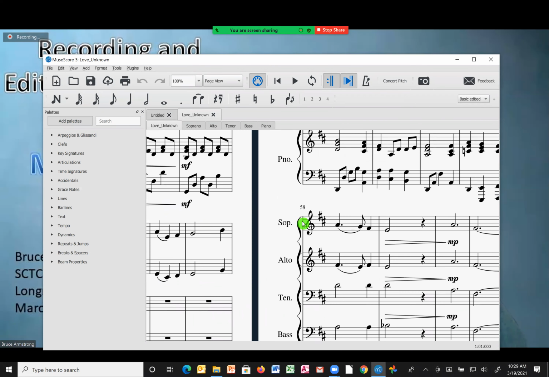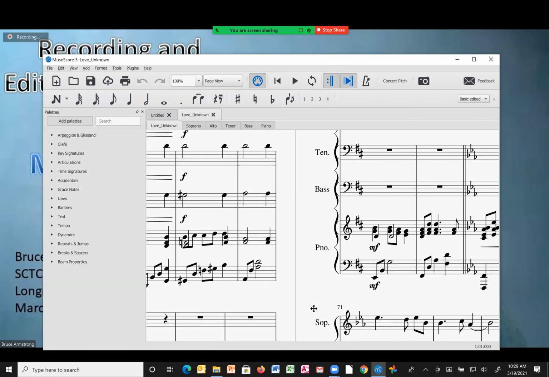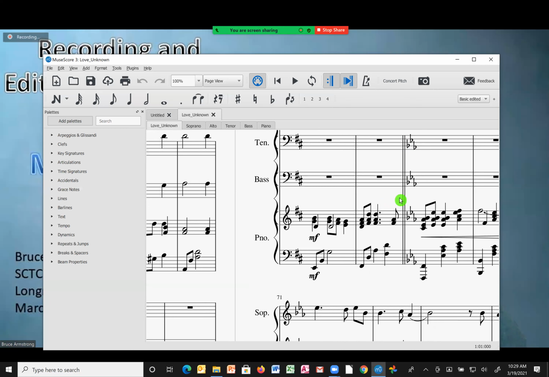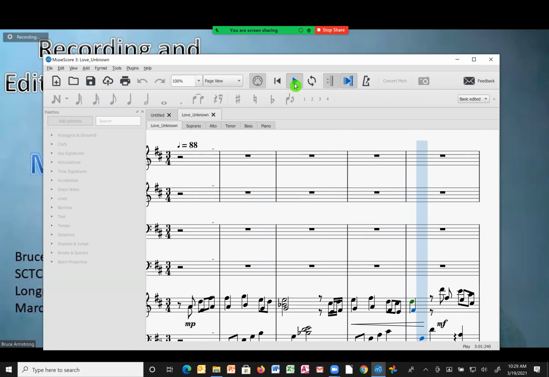Key change later on here. Here it goes into the key of E flat. So here's where the double bar is in the E flat. So anyway, you can play this and it should give you a fairly good representation of what the final is going to be like.